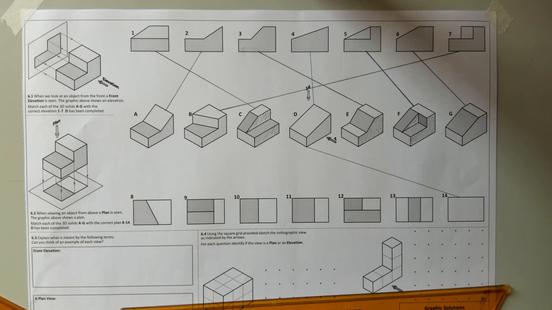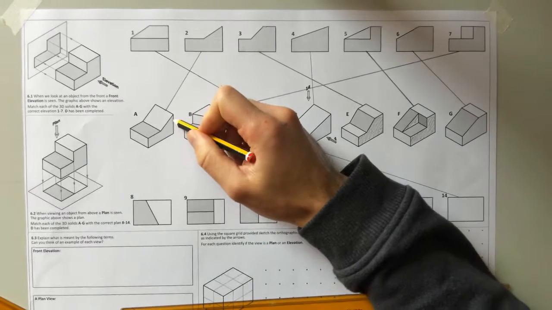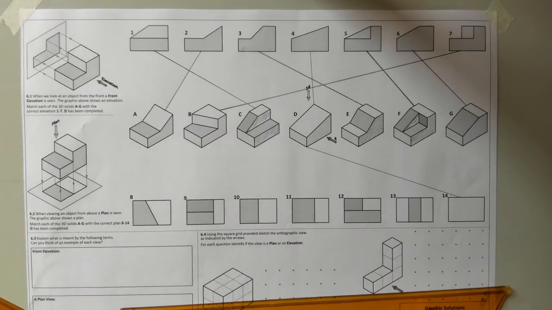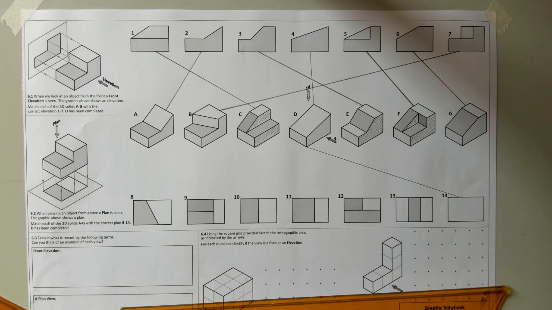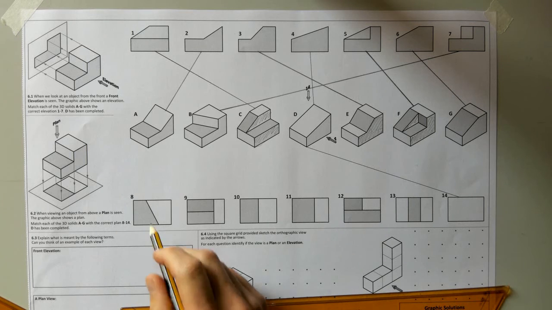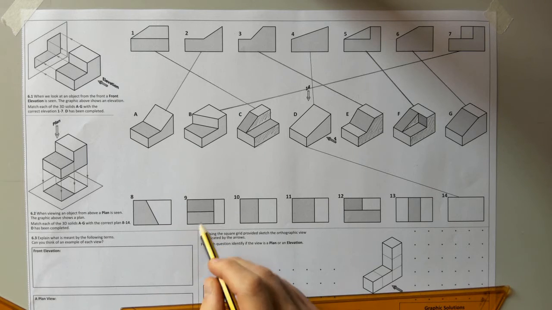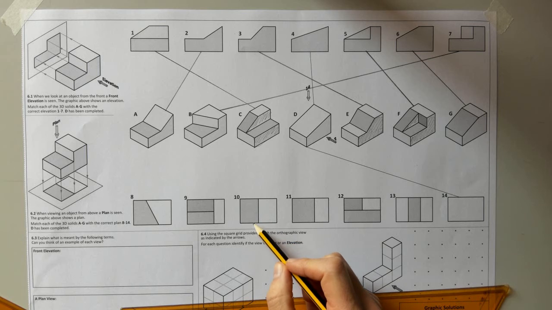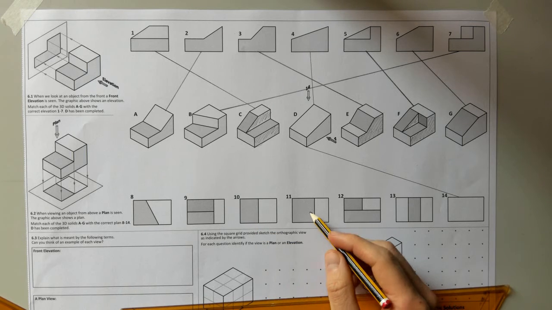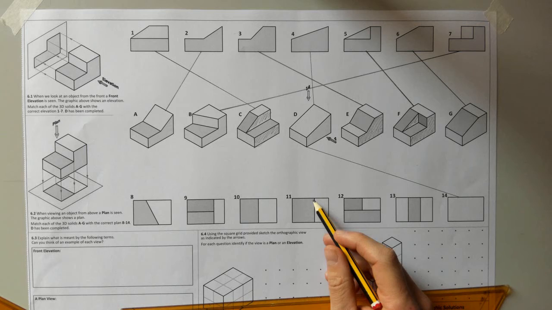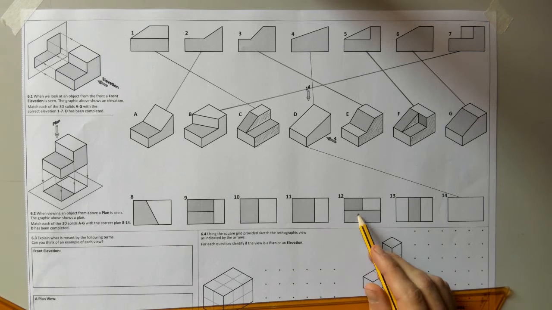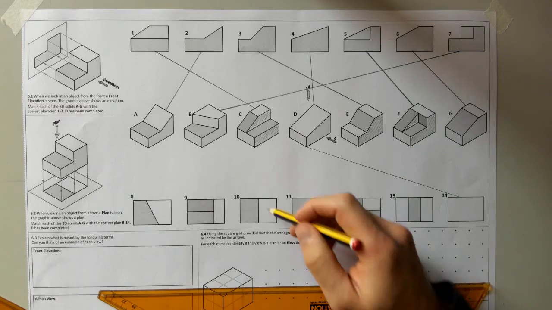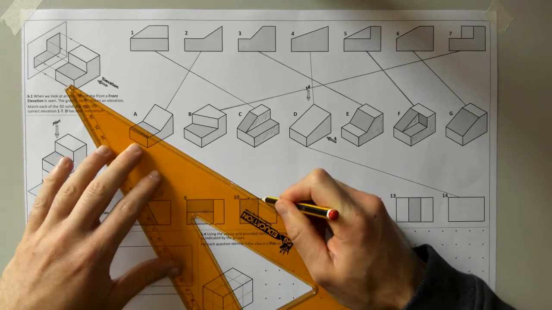For A, we'll look at A first. So A has 2 rectangles, and you can see that one is slightly bigger than the other. And if we look down into our views below, we can see this one doesn't have 2 rectangles, it has this angled bit here. This one's divided into 3 rectangles. This one is divided into 2. This one is divided into 2 there, but you can see it's a lot bigger on this side here. And then there to our left are divided into 3 and 3. So we can see here that 10 would be the one that would connect to A.